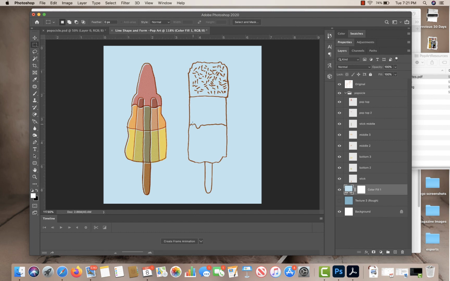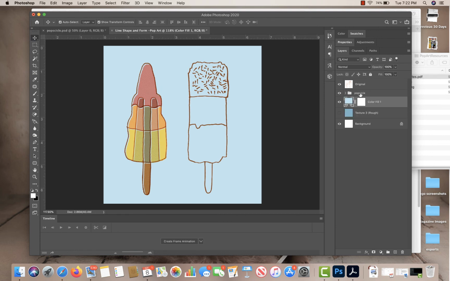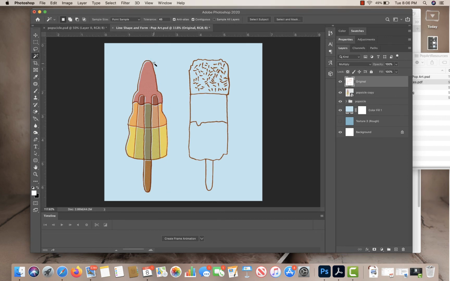So what I want to do is obviously finish the one over here, but I can also go back in here and I can do some stuff with my shape layer. So let's take this popsicle layer, and I have this nice blue, but I don't have any white in here anymore. So I want to add a little bit of white, offset white to this. So what I'm going to do is I'm going to go to my original layer. I'm going to click on my magic wand. I'm just going to click where the white would be. Hold down shift to get these little edges that I missed. And I'm going to go select, inverse, and now I have the inverse.